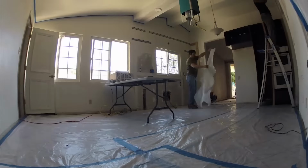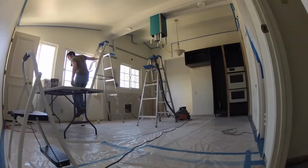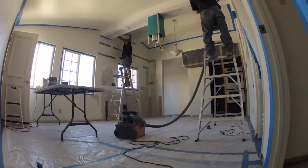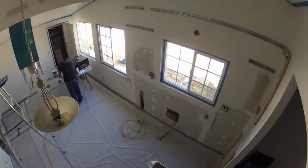So they get screwed into the studs in the wall, and where there's not enough studs, we used some heavy-duty drywall anchors. So I've got all the brackets up there and set for the upper cabinets. This day, now we're around day 7 or 8.